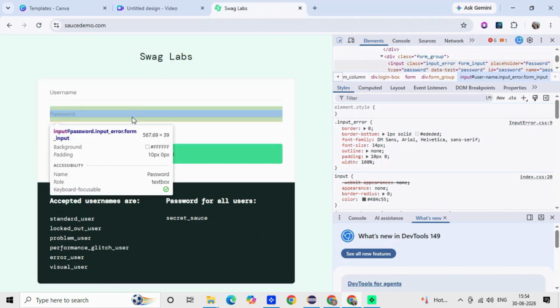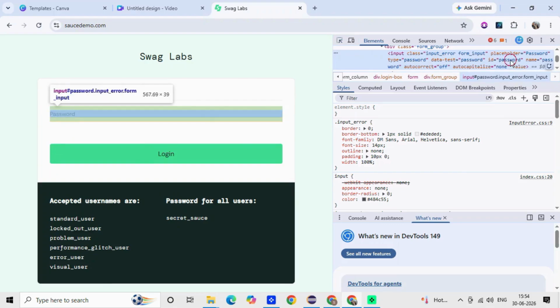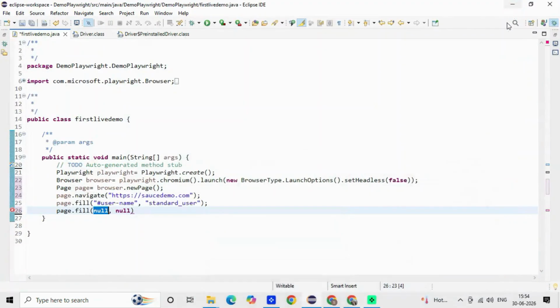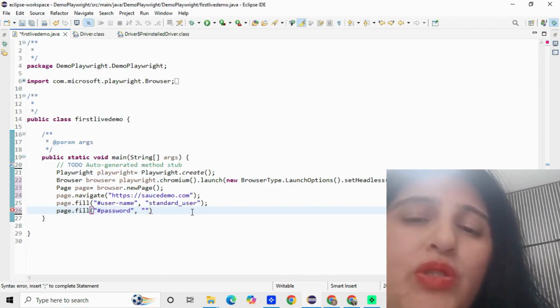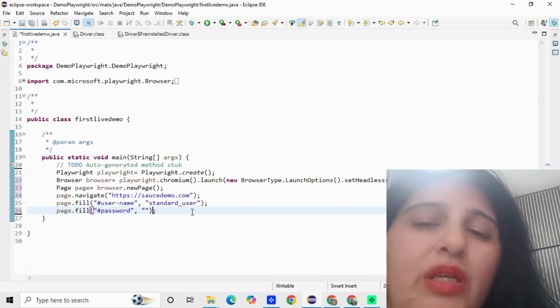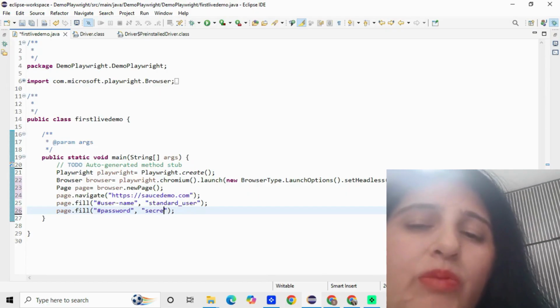On the Sauce Demo website, it's already written what user id and password we can use. It's available on the login page. I went to the website and inspected the username, and I have taken the id there for username, and for password also I have taken id, and for the login button also.